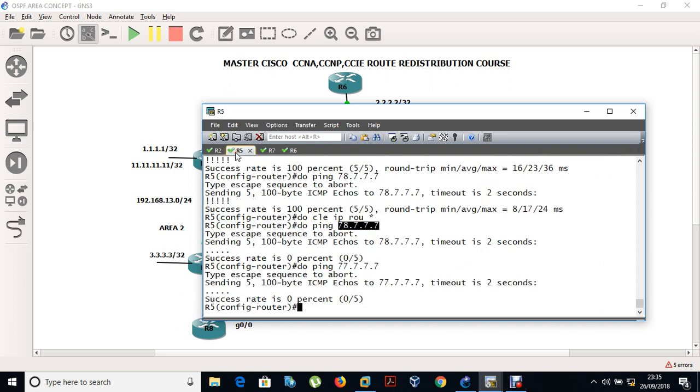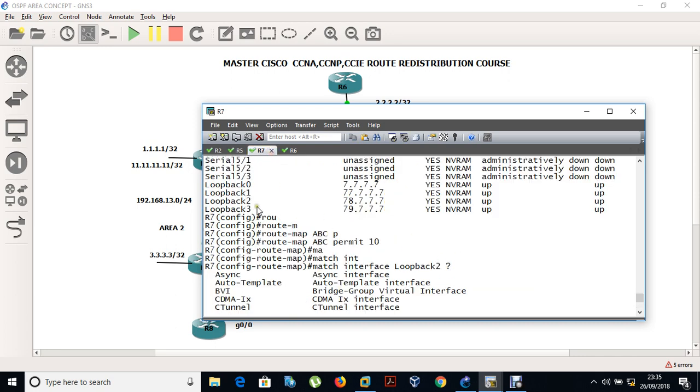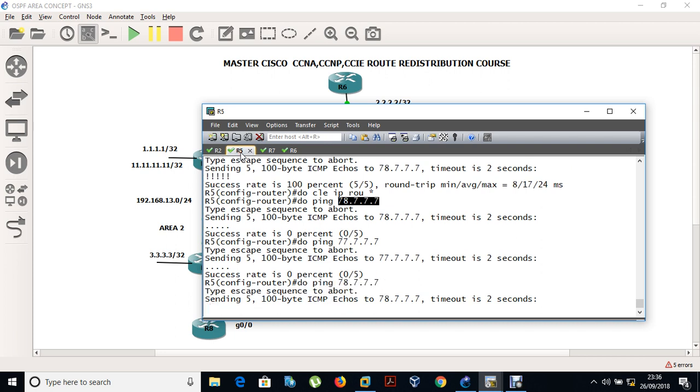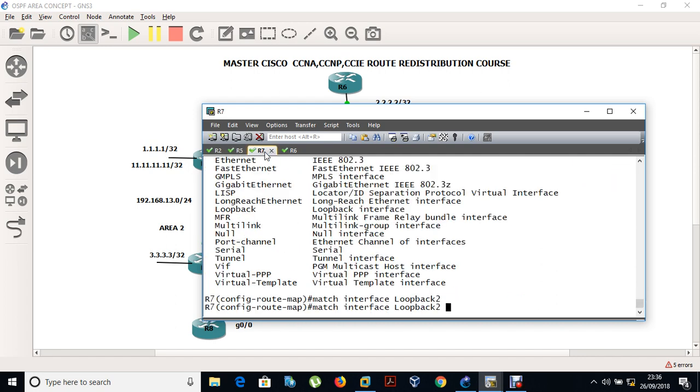So now on R7 loopback 2 is 78. If I try to ping 78, it cannot, because I have not gone under the router process.